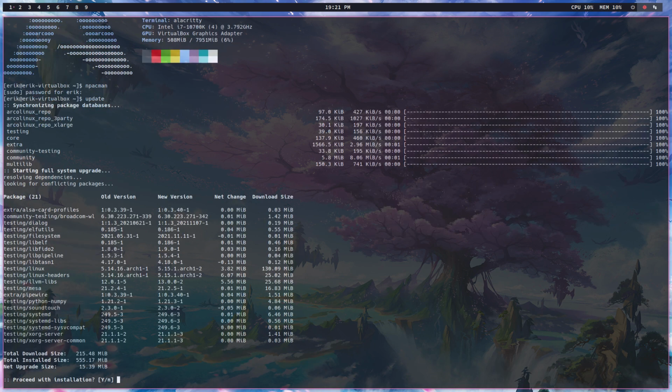So what do we get if we do this? We get the Linux header, Linux and Linux header 5.15.1. We got a new Xorg server, systemds are coming in, and this is from community.